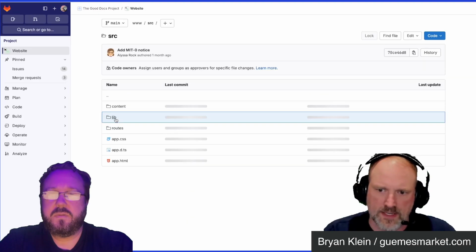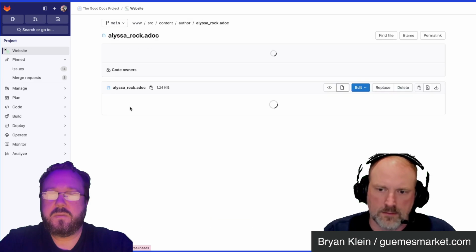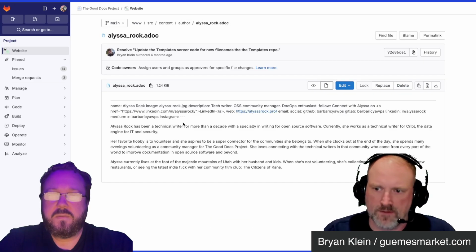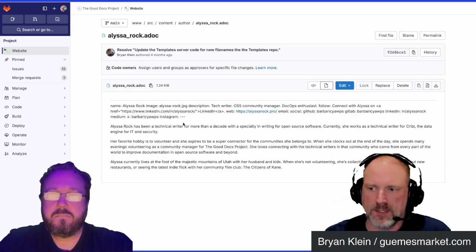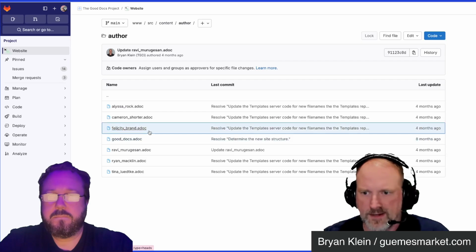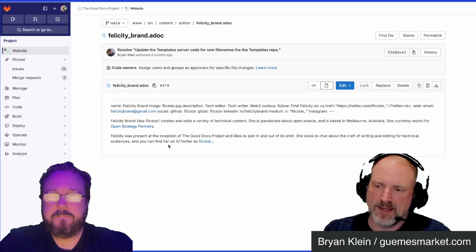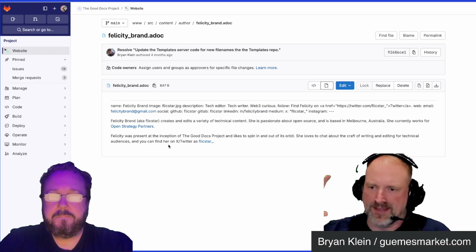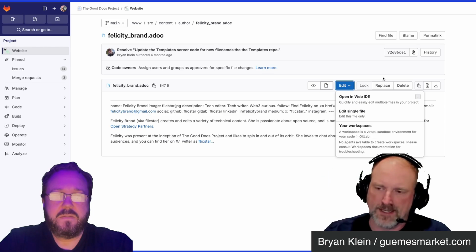And so if you were to go under source and then content, all of these are just a bunch of ADOC files. Most of these don't really take full advantage, but what you'll notice is there's some front matter used at the top to help drive some of the content. If you switch to the code view, you can see it a little more clearly.